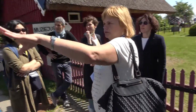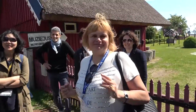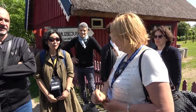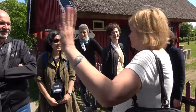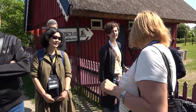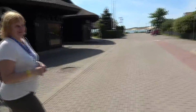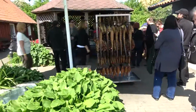And what do you think? How much should you pay for that house? If you want to buy it. I should only tell that this real estate here is the most expensive in Lithuania, and especially here. Okay, for not wasting time, I will tell. It's about 1 million euros. And even if you want to buy, it's so complicated. Even if you have 1 million, it's not so easy to find who wants to sell to you. It will be very complicated. And what is interesting, people who came here got those houses for free. Those houses were empty. They got them for free, but now they are millionaires. This is part of Nida.